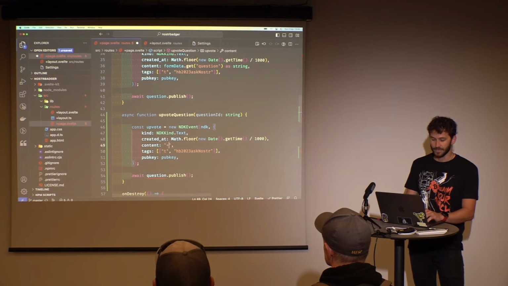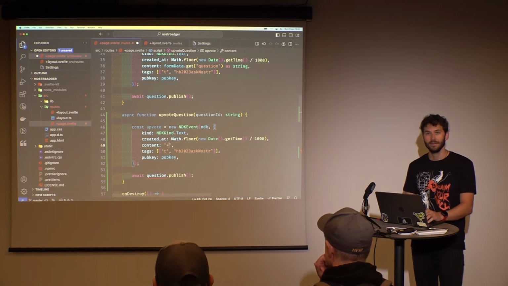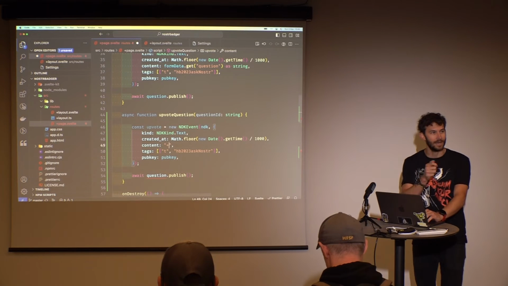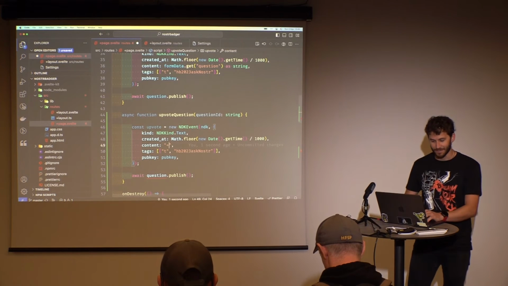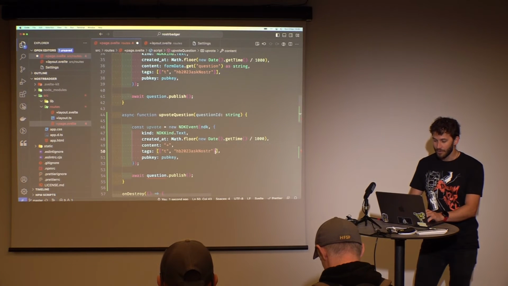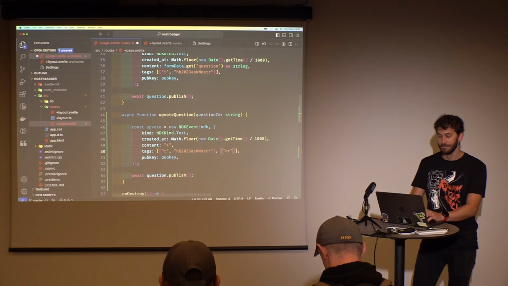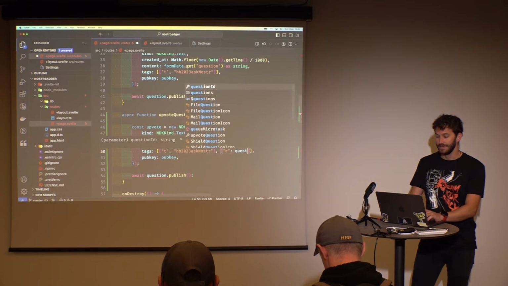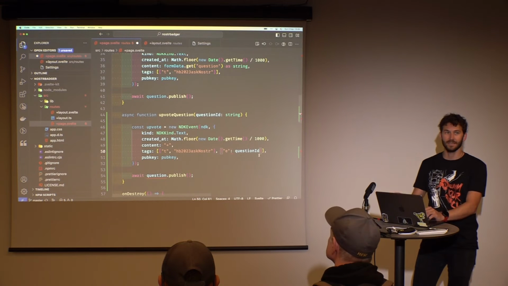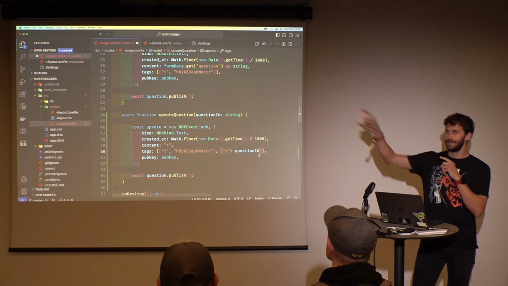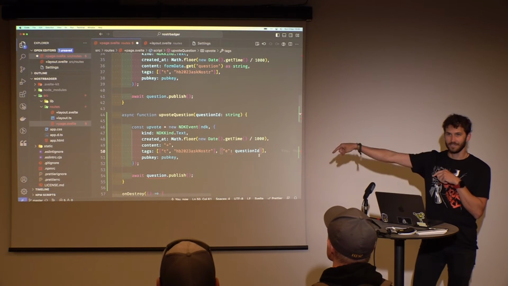In this case, we're just going to put a plus, like you could put anything in there. A lot of clients actually let you decide what your reaction emoji or system is going to be. And the one other thing that is really important here that we add is another tag to actually say what are we upvoting? And this is the reference to another event, basically. So it's an E tag, and the E tag is going to be the question ID. So this is basically us saying, this is a reaction, and it's pointing over here at this event. It's a reaction to this event over here.